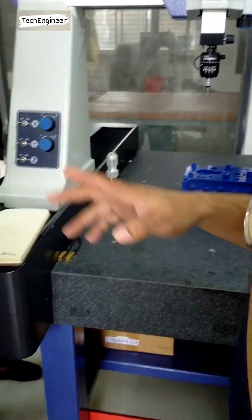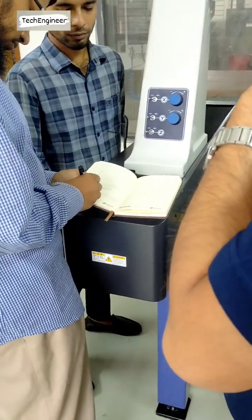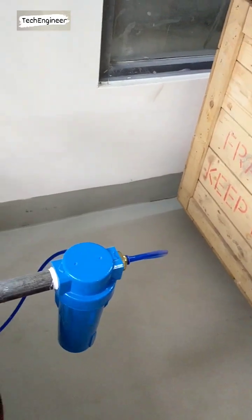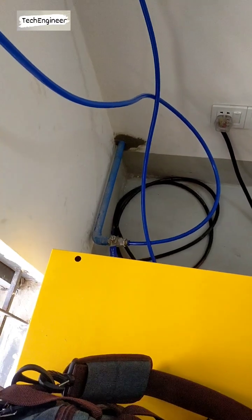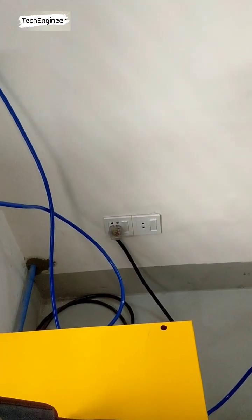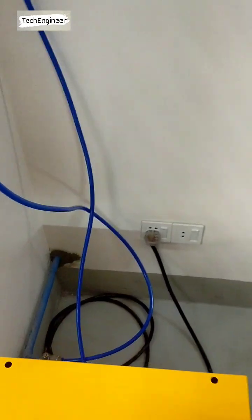So first of all, whenever you come, you have to turn on the electric supply first, then the air dryer before the air supply. Transfer the air dryer machine. Then turn on the air.